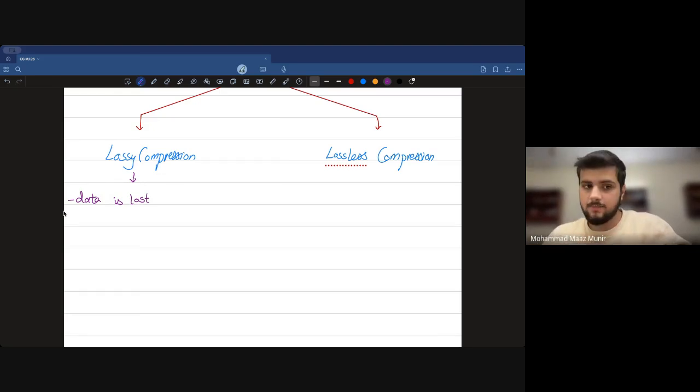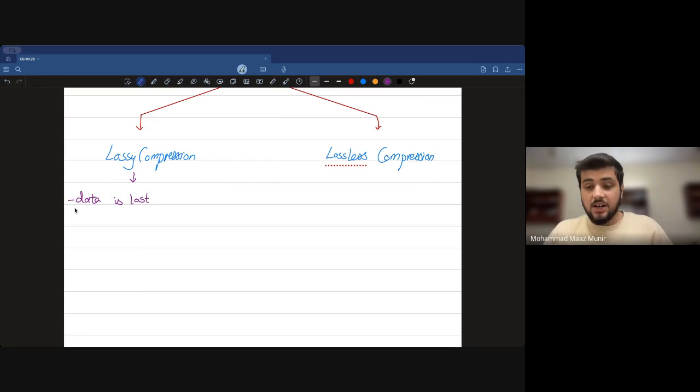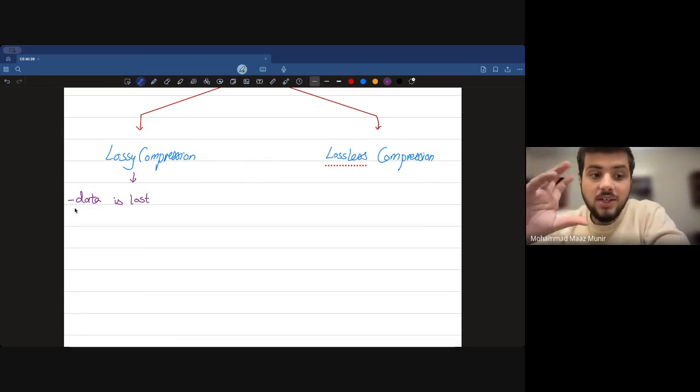So we are removing those things because of which the file size became smaller, and this means that the data is lost. Just like that, if there is a high quality video and I compress it by removing the effects from it, by reducing the color effects, by reducing the color grading scale and all that, my quality is going to reduce, and my file size is also going to reduce. But now if I send it to you guys, you cannot make it original again, right?